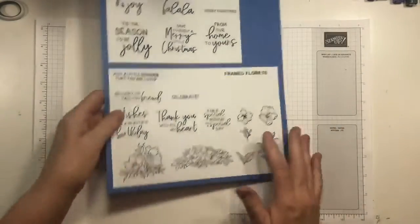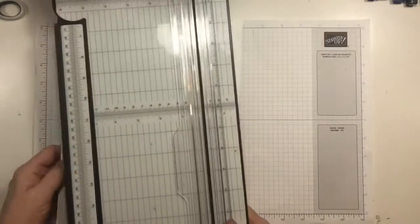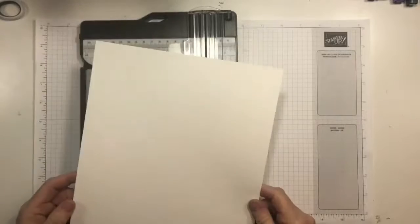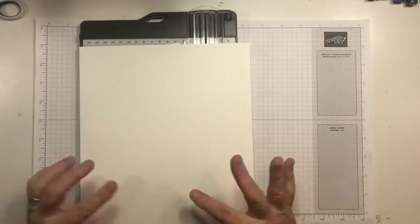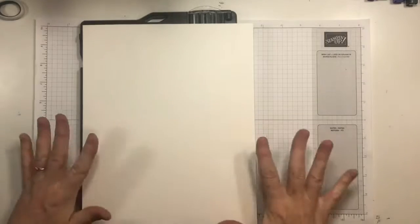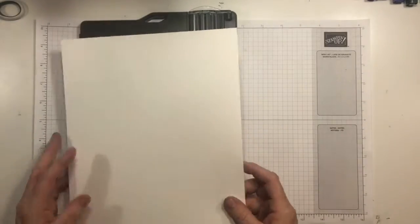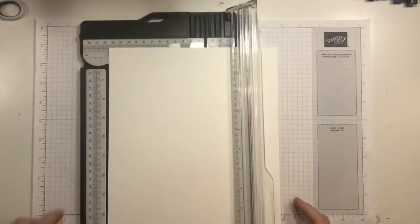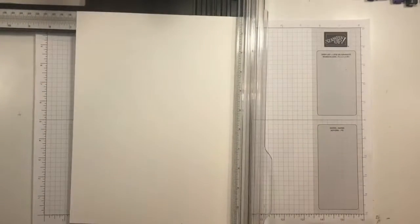Pull in your trimmer or whatever scoreboard that you prefer to use. And we're going to score on our paper, and then we're going to stamp. And the scoring is just going to give us an idea of where we're going to be cutting this when we're done. So we're going to have strategic stamping, and then we're going to cut it out, and we'll have 5 card fronts from one piece of cardstock. We're going to be doing some scoring first.